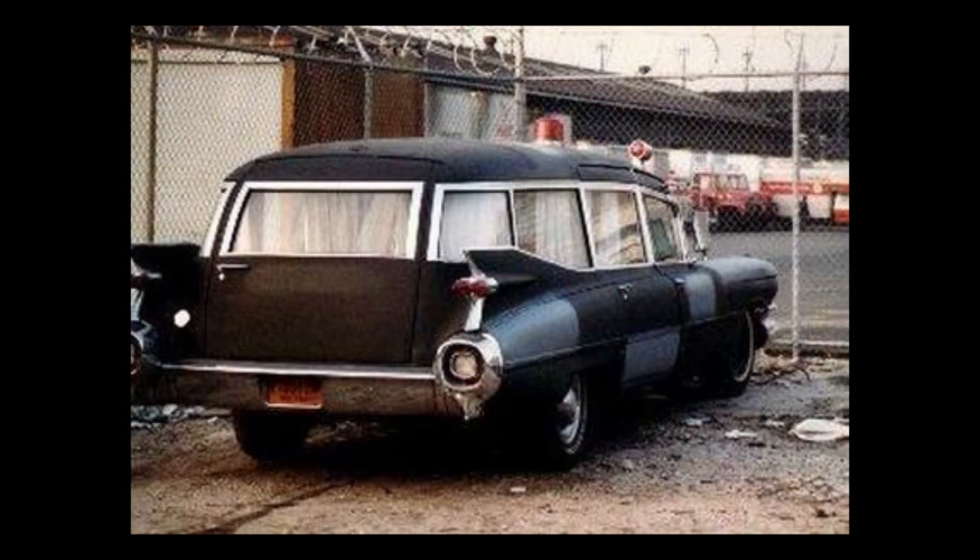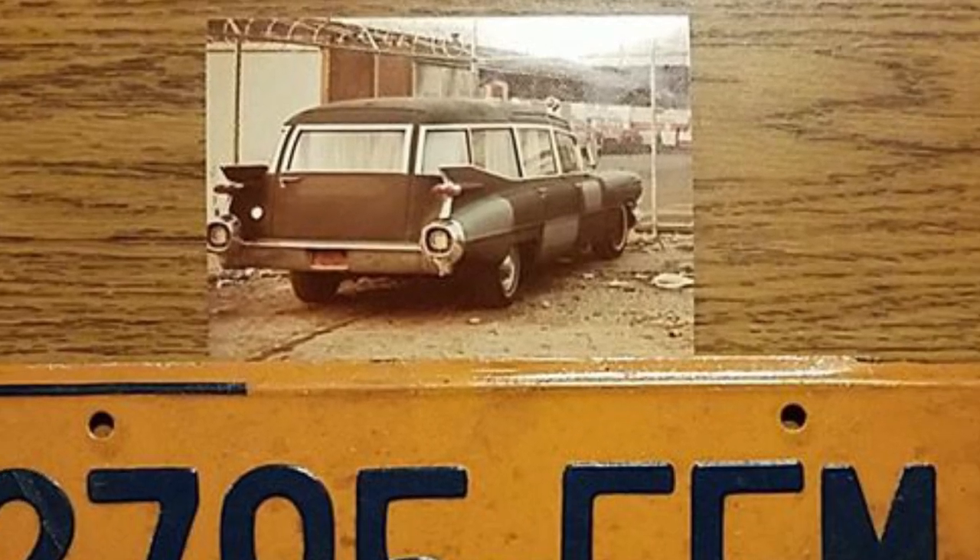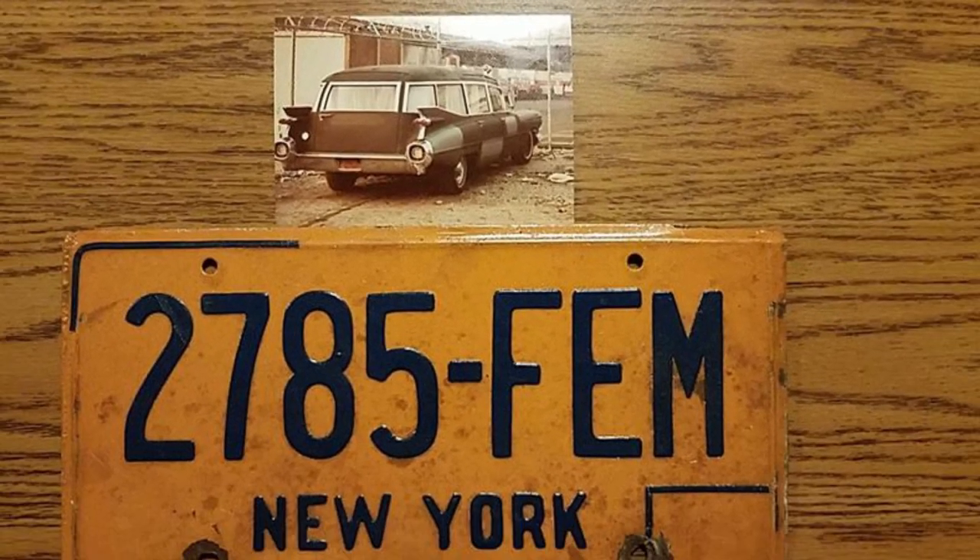Better still, Roger had actually been the one to take the photo I had found a low-res copy of, taken at a parking lot in between filming in New York City back in November 1983. Not only did he still have the original photo, but he actually still had the original prop license plate used.